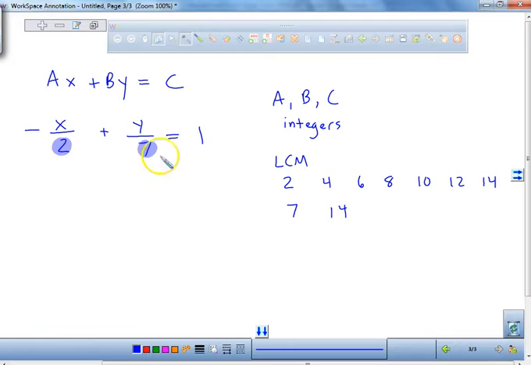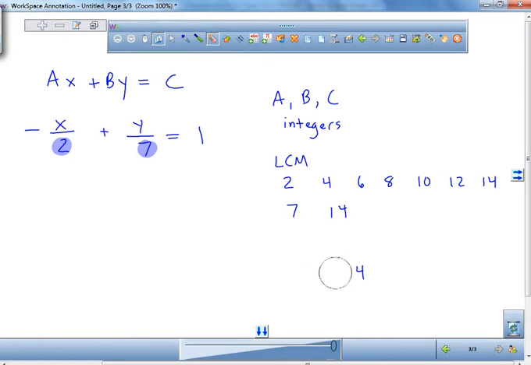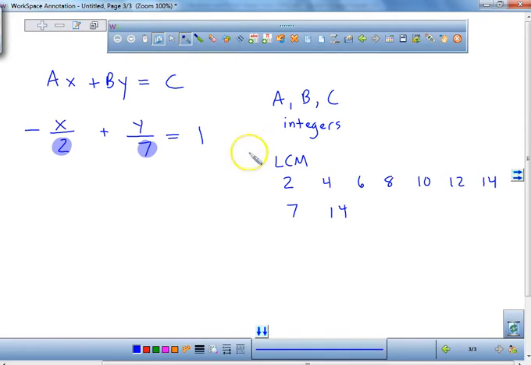Now, you can always find a common multiple by multiplying those numbers together. If you multiply 2 times 7, that will always give you a common multiple, but it won't always give you the least common multiple. Okay? So, for example, if I gave you a 2 and a 4, what's 2 times 4? 8. That is a common multiple, but what's the least common multiple? The least common multiple is a 4. Okay? So that's what you gotta be wary of. Some students think, oh, if I multiply them together, that will always give me the least common. Not always. It could give you the least common, but it'll always give you a common.